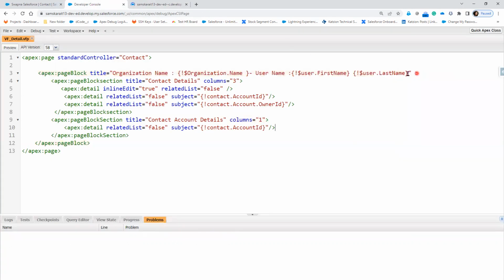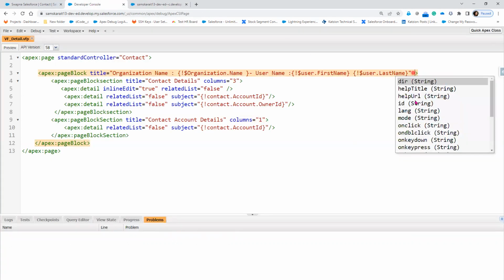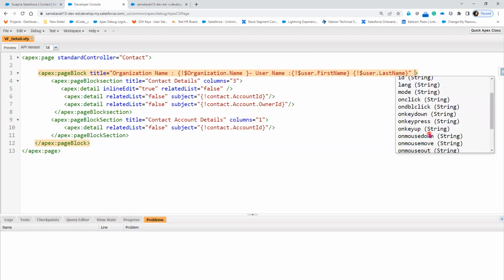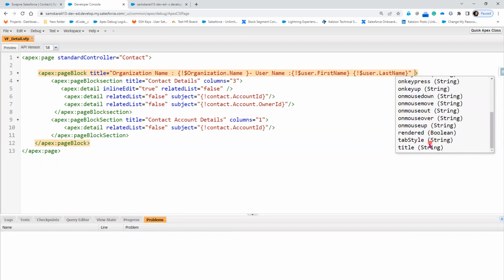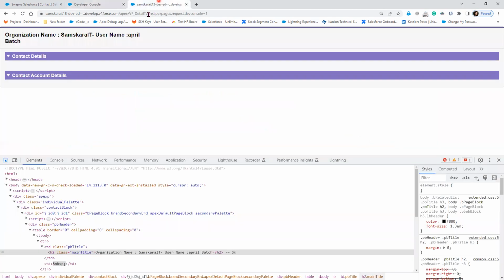Right? Now if you want to increase it, that is not available, columns is also not taken here, and we do not have any other. Title is there, tab style, mode, language, help URL, help title is there, but it is not displaying the information here, which we cannot extend. So that is totally fine.